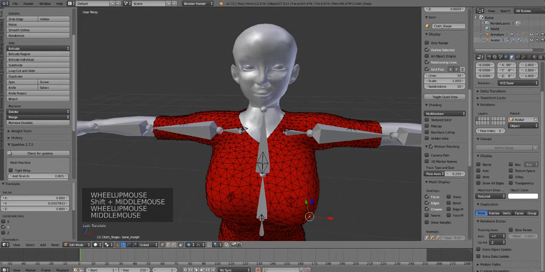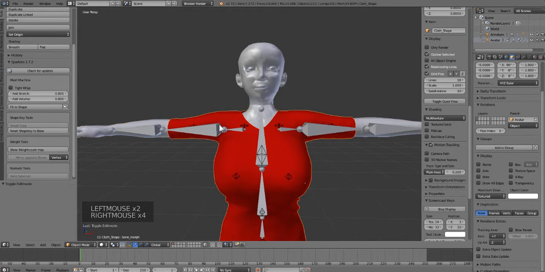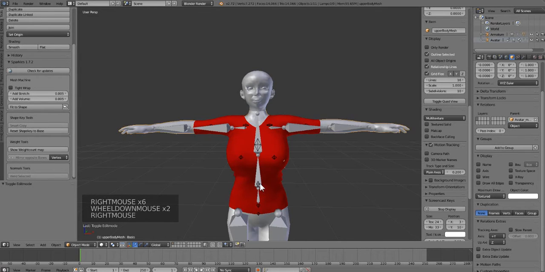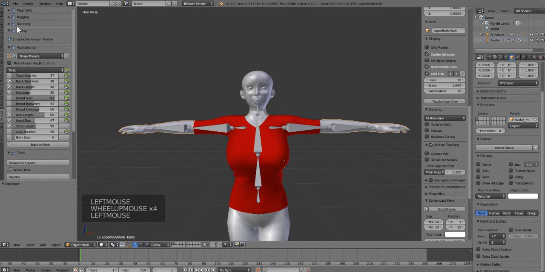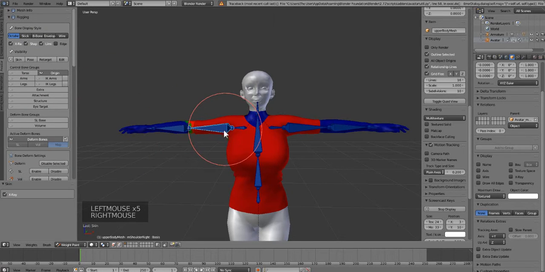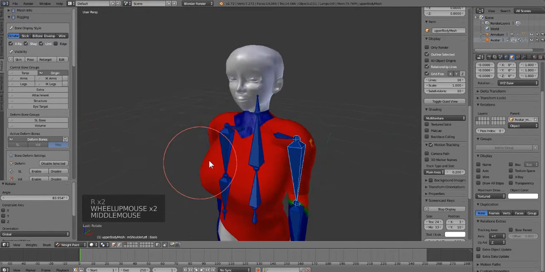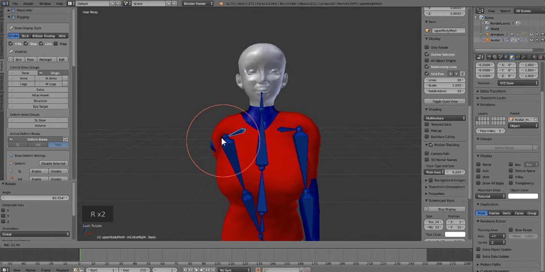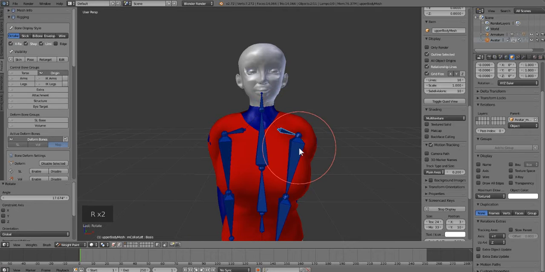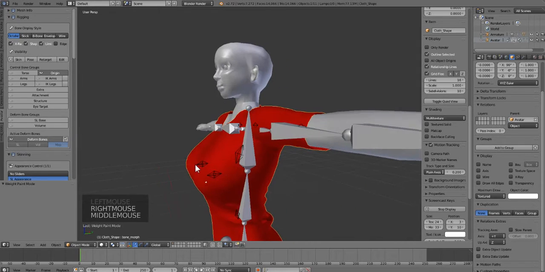So I pretty much tailored this shirt to my body, and I'm going to go into pose mode, and click as weight paint and try to fix the shoulder issue that I was having. Oh, for heaven's sake. Let me go to the Avatar panel and rigging. I'm going to do skin, and I'm gonna grab these and then pull this down. It moves fine in Blender. What is the problem? Maybe it was just me. I guess that's one of the mysteries of Second Life. Sometimes stuff works out fine in Blender, but just doesn't work out in world.